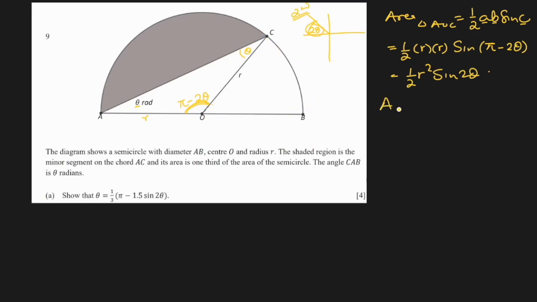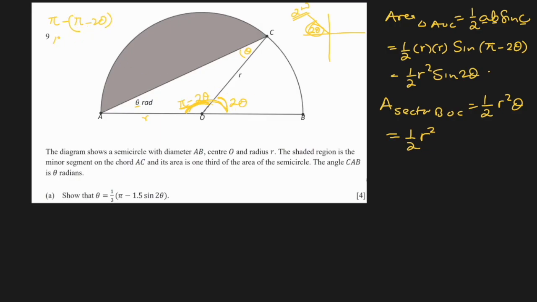So area of sector, and let's call it BOC. The formula for the area of a sector is half r square theta, and which will be half, and r for this is r, actual r, theta. This angle is the theta, right? But we know this whole is pi, 180 degrees, and this is pi minus 2 theta. So from pi we subtract pi minus 2 theta, we'll get this one, which is again 2 theta.